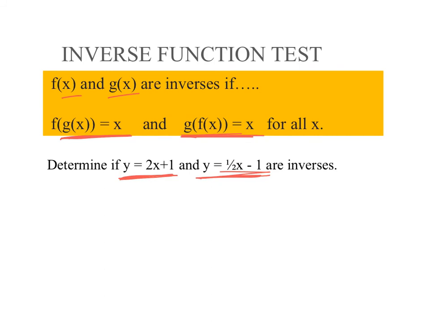I could look at the graph, but the graph isn't for sure. It gives me a general idea. You even saw that I was kind of shaky in some of my graphs if I didn't think about what was going on. But let's do compositions of functions. Let's call this first one f of x and this one g of x.